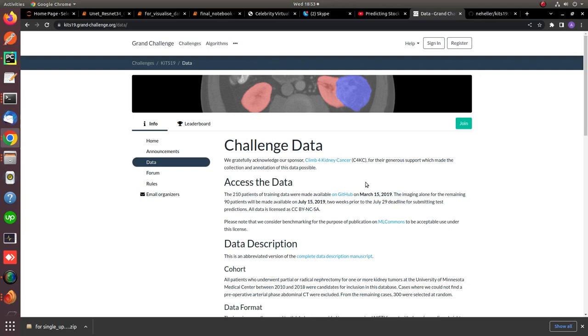Today I'm going to give you an overview and implementation description about kidney and its tumor segmentation. These days, deep learning algorithms are getting so much popularity, and with the availability of large datasets, algorithms are getting more and more accurate and enhanced. There are many libraries publicly available also.